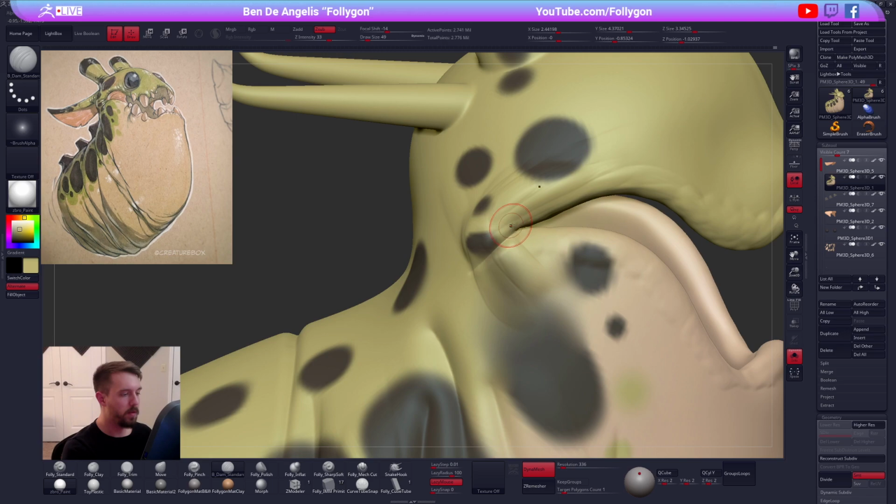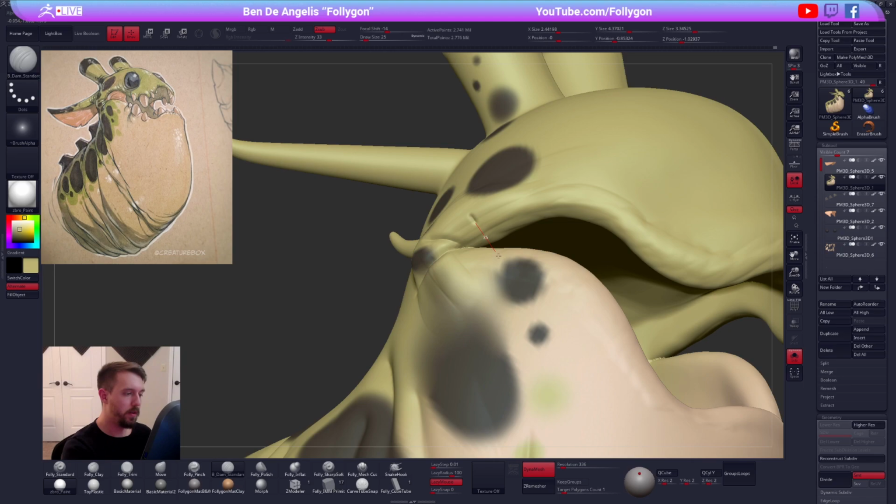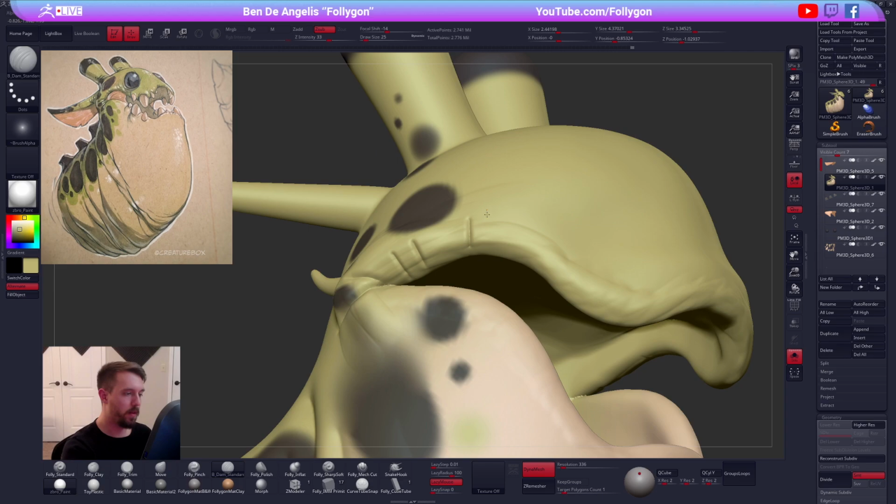Got a lot of these little wrinkly crease things going on, doesn't he? I'm just gonna get a bunch of this in here really quick. I need to turn down my lazy radius.